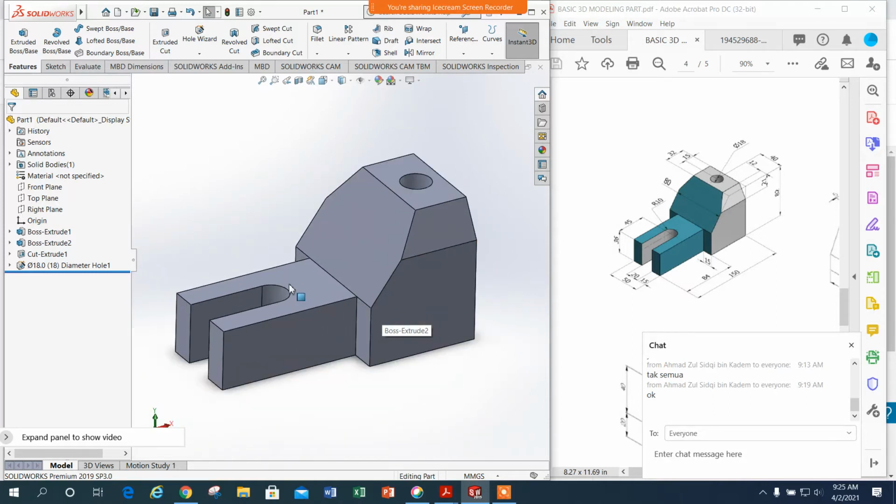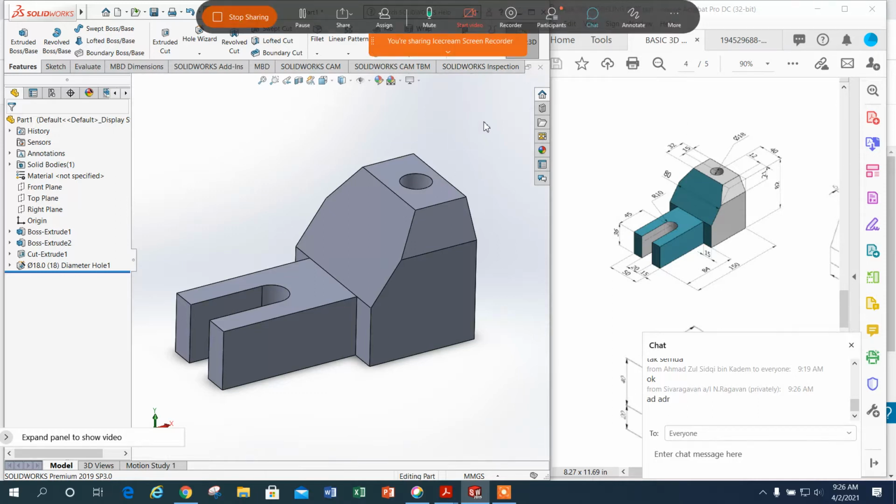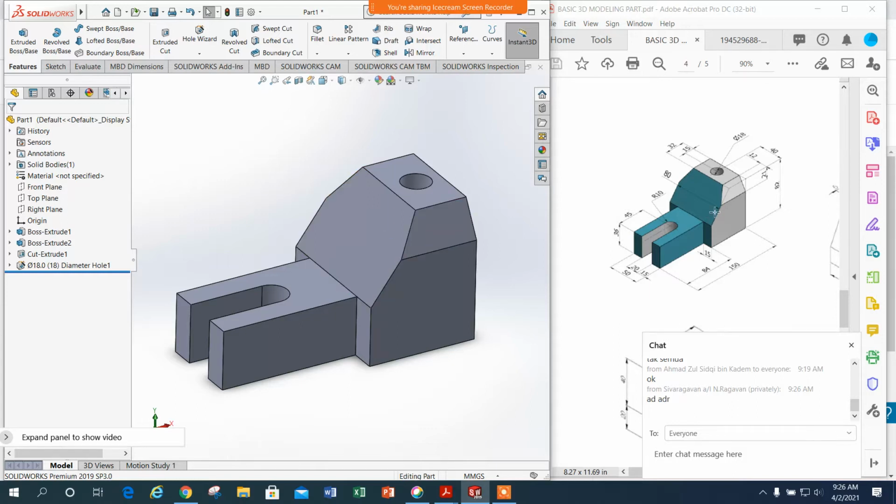Ada apa persoalan? Siap. Faham tak? Memang you can replay balik benda ni bila I dah publish dalam YouTube. You can see back. Kalau ada apa pun nak tanya tak pasal benda ni, on these exercises? Ada soalan lain? Ada sir? Apa ni, tak faham? Apa, address ke? Address apa? Okay, ada soalan lain?